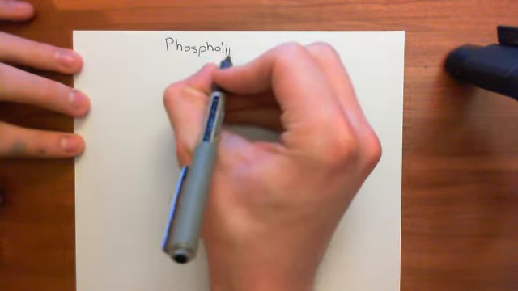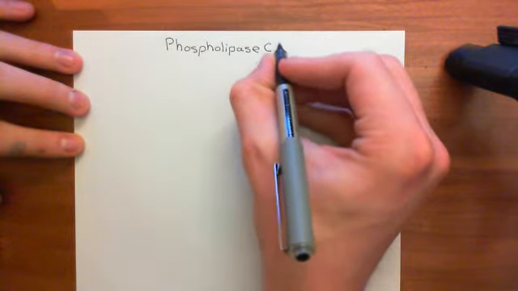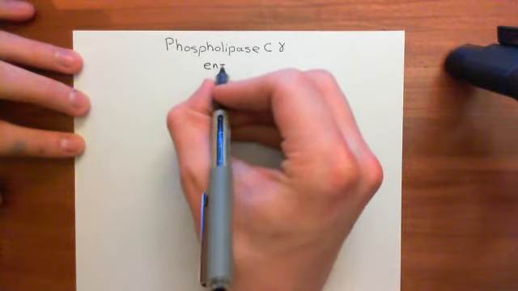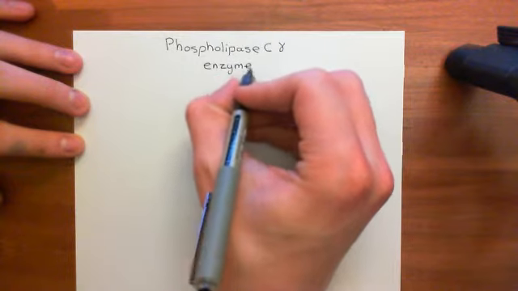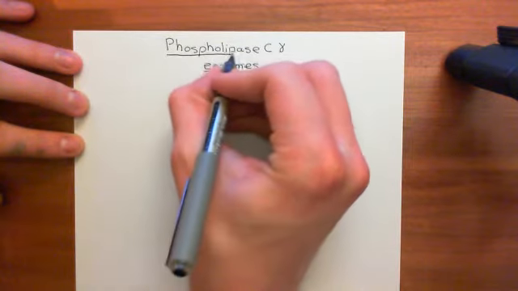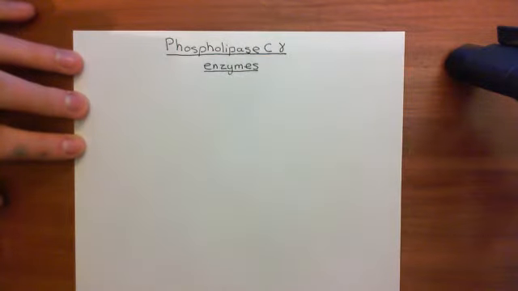Okay, so the structure for this video: we're going to start off by discussing the basics of what Phospholipase C enzymes are. Then we'll discuss the reaction which they catalyze, in detail. Then we'll discuss the different families of phospholipase C enzymes, and then we'll focus in on this phospholipase C gamma family of enzymes. We'll see the structure of the phospholipase C gamma enzymes, and then we'll discuss how they're activated by receptor tyrosine kinases, and we'll use as an example the epidermal growth factor receptor.